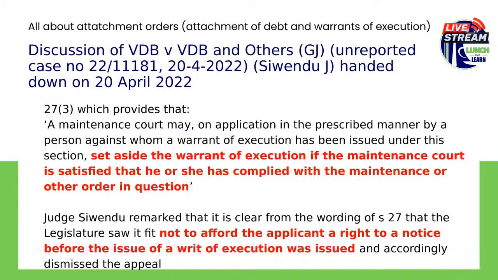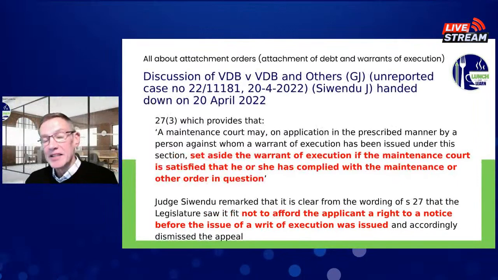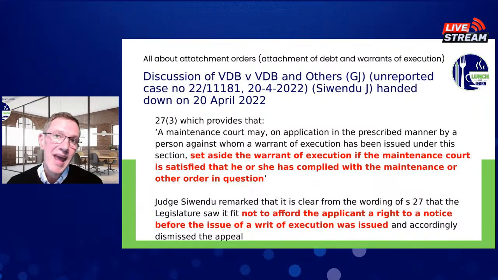dismissed the appeal. So why is this important for us? As legal practitioners, it basically means that without giving notice to the respondent being in arrears, you can actually attach movable property or even financial instruments such as a life policy that has a surrender value, or, for example, any from the financial institutions such as Discovery, where there's an annuity or any financial instrument that has a cash value, without their notice.